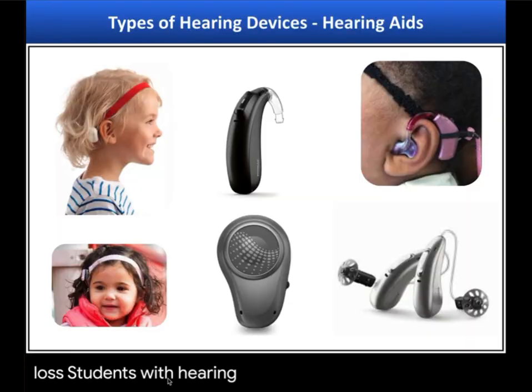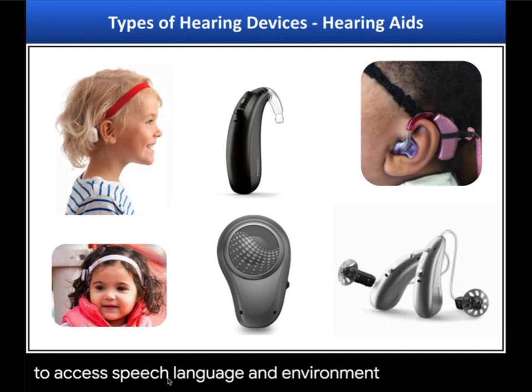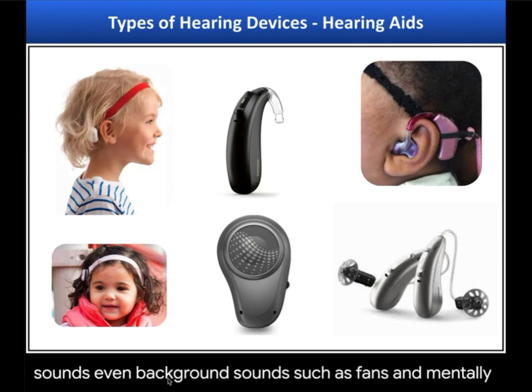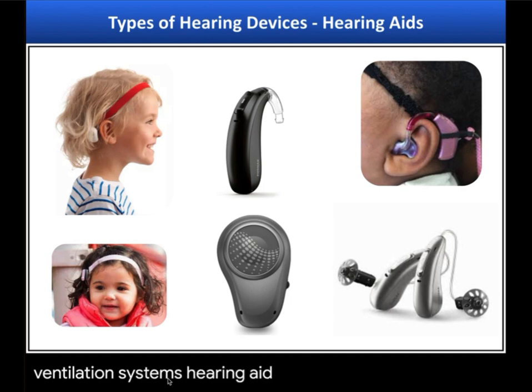Students with hearing loss wear amplification devices to access speech, language, and environmental sounds. Hearing aids do not restore natural hearing. They amplify all sounds, even background sounds such as fans and ventilation systems. Hearing aid users need to learn to listen using the devices and will rely on other strategies to support comprehension. There are a variety of hearing aids such as behind-the-ear hearing aids, bone conduction hearing aids, and receiver-in-the-canal hearing aids, to name only a few.